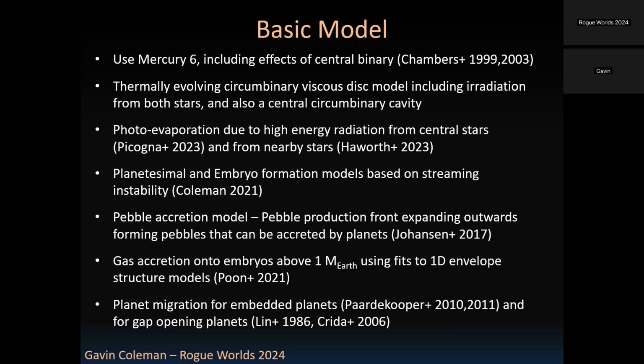And then as they get above an Earth mass, they're allowed to accrete a gaseous envelope, and they start efficiently doing that once they get to about 10, 15 Earth masses. And then there's also planet migration involved in the models for embedded planets, which is what we've referred to as type 1 earlier, so it's type 1 migration. And then also once planets get massive enough, they open gaps in the disk, and this is referred to as type 2 migration. Generally, type 2 is a lot slower than type 1.